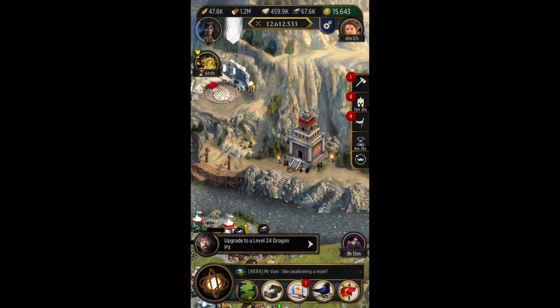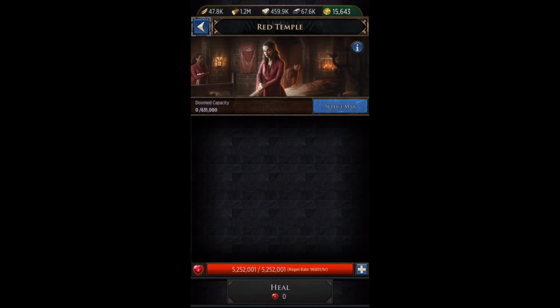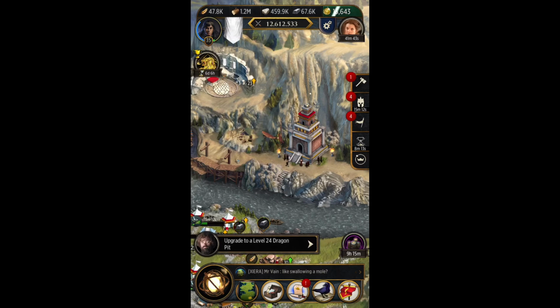and then you can heal them using light, which means you don't have to use resources or anything. I assume. I haven't healed any troops yet, guys, but I assume you're not going to have to spend wood or food or anything, since you're using light to heal. So yeah, that's basically the Red Temple.